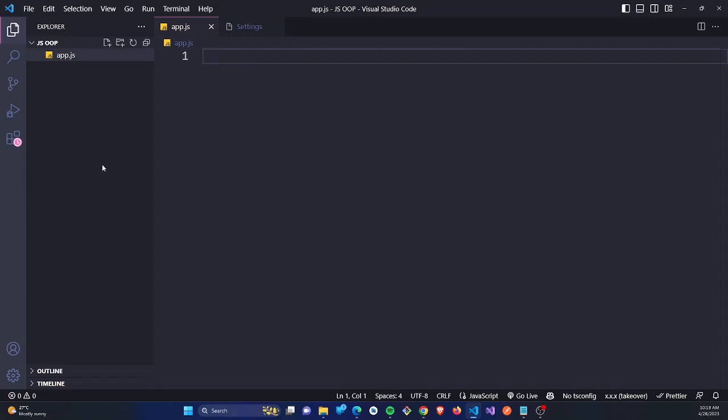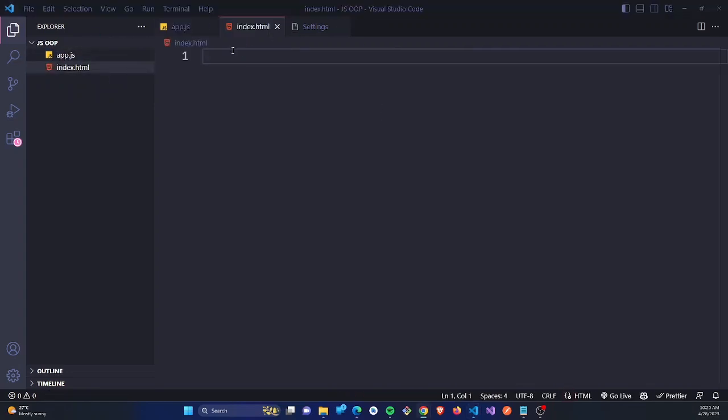So normally what we know is that whenever you want to create a JavaScript file, you need to have an HTML file, because that's the only way you can load the JavaScript to the browser for the browser to read it and interpret it for you. And that is correct. So if I come here now, create an HTML file, I call this index.html.